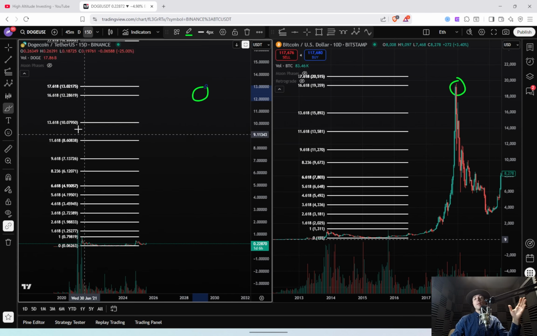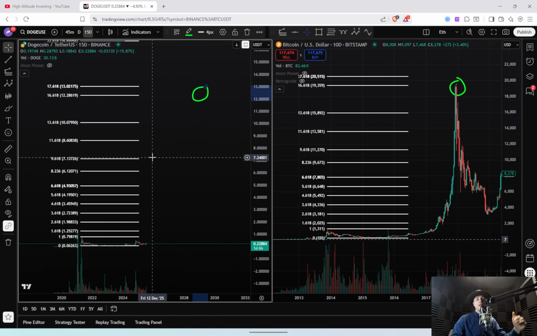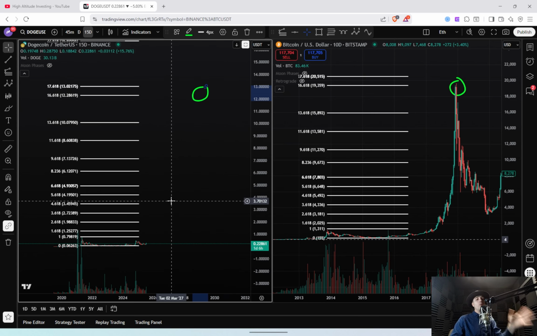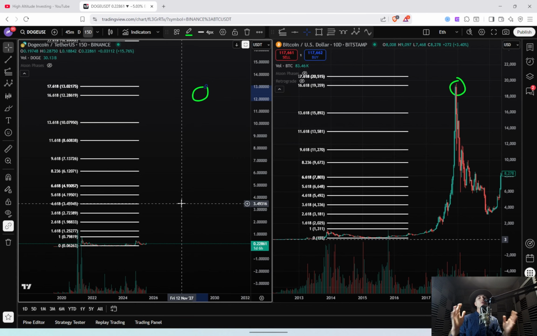So looking at the markets from this perspective, the most profitable thing that you could do is to accumulate as much as possible before the market goes parabolic in the bigger picture and starts to go up to these higher extensions and then sees a bear market, because it can't go up forever. So it is set up for a lot of growth, but it's not going to go up forever. Obviously, at some point, the market will have to have a correction and see a bear market. But in the meantime, in the bigger picture, Dogecoin is very undervalued and set up for a lot of growth and a lot of profitable movement that could make you very wealthy and very rich if you play the market correctly.